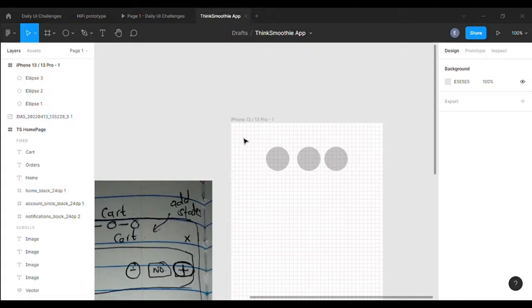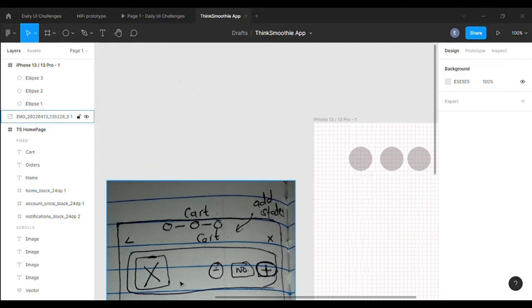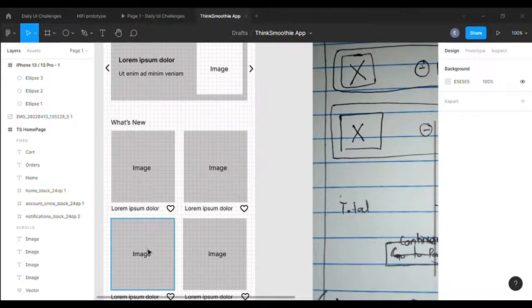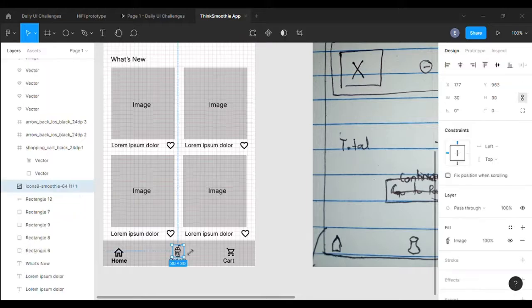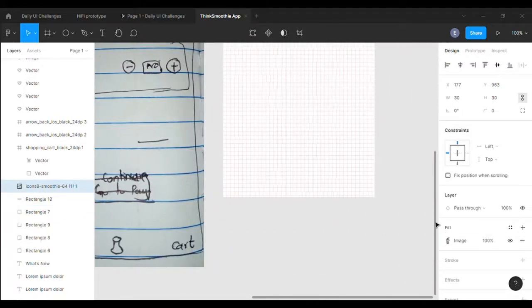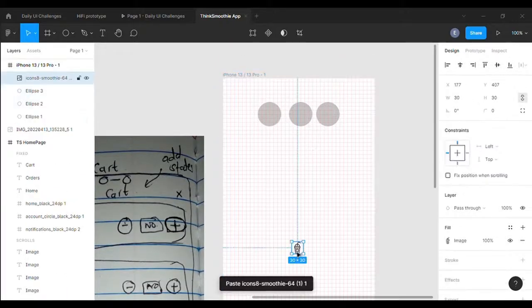So the first step is selecting their juice or whatever they wanted, because this is a shopping app. I had already created some part here that I had the icon. So I'm just going to copy and paste it in this frame, and then you can put that this is going to be the first one. The second one is going to be the cart. I also have a cart icon.